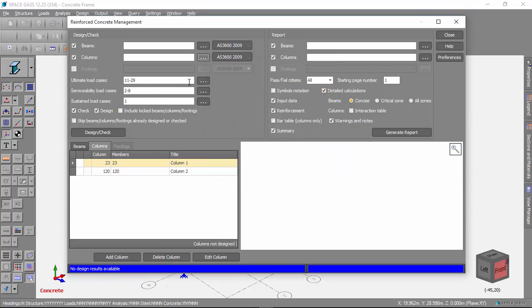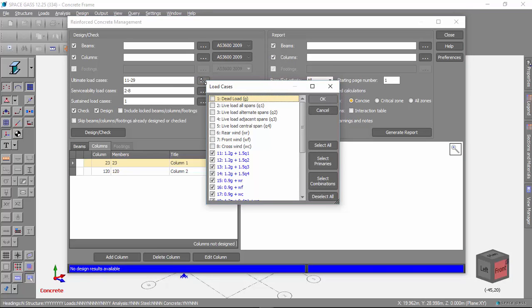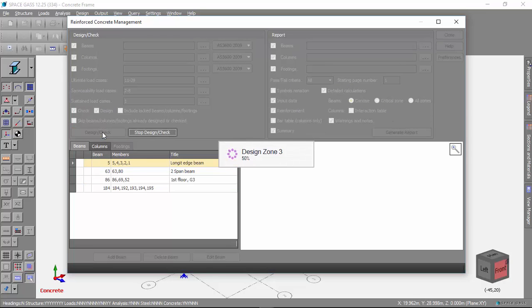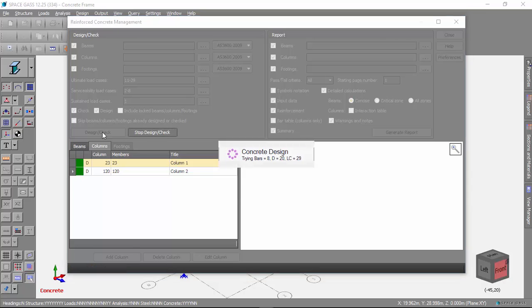You can choose your load cases, as we did inside each individual one before. And if you're happy with all that, you can just do a design, click the design check button, and that will go through and redo each one. So any changes you've made to your reinforcement or anything inside the beam and column editors will be maintained.